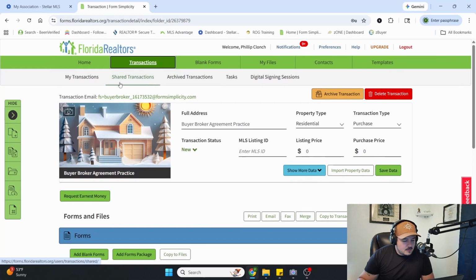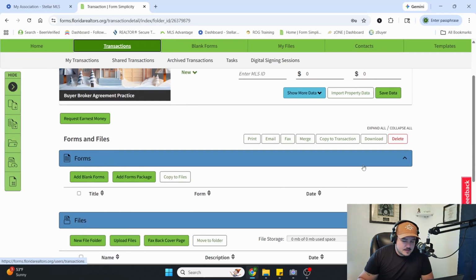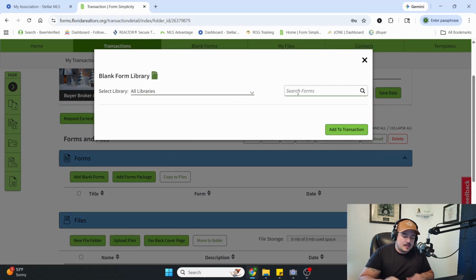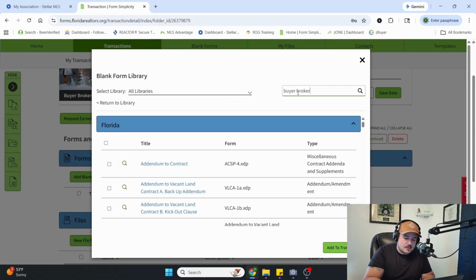You can see there's a lot going on with this. So if you've already watched the listing agreement video, you'll know this is a bunch of information about the property itself. And as we scroll down, we see forms. Now we're going to add a blank form. And we're just going to search buyer broker.